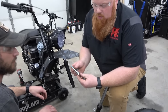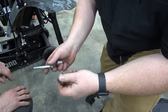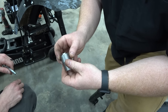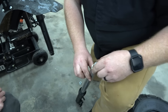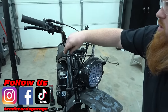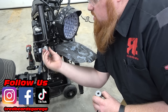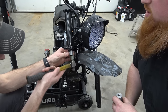So we got a longer bolt. I actually had this, so that was super lucky. I think this is a head bolt for a GX390. And then I've taken and I made a lip. So this isn't exactly going to be 2 inches on the front. It's going to be a hair bit smaller. And then I opened up the bottom. So this bottom sets right on there. This one sits right on there. And this sets right in that lip to keep this all centered. So it's a little tight because of this crimp style setup, but Lonnie's gonna tap that in there, get it started.